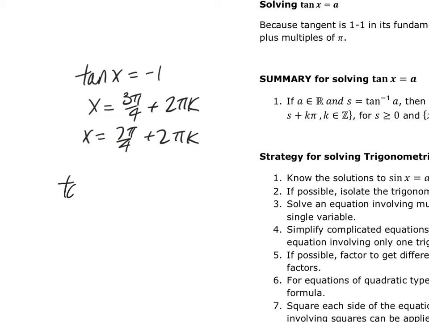Now, if I asked you to find the tangent of x is equal to 7, rounded to the nearest degree, you're going to get your calculator out and give me that answer. So the tangent of x equals 7 when x happens to be 82 degrees. Unlike sine and cosine, which can't equal something larger than 1 or less than -1, tangent can. So where else is this happening? Quadrant 4.